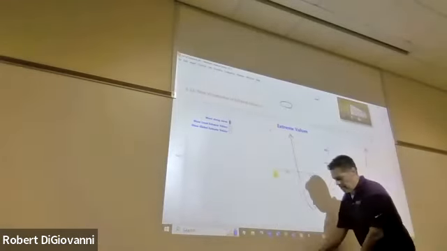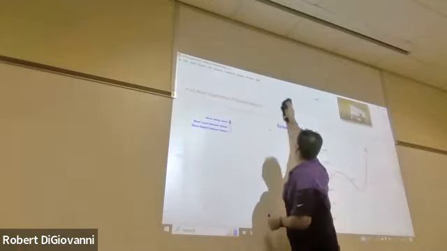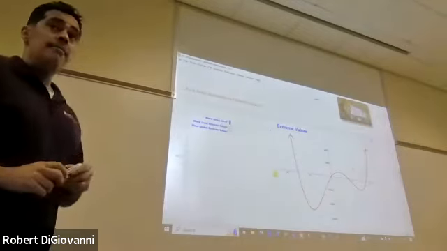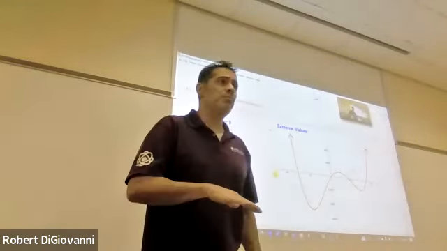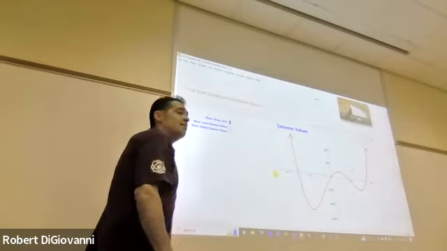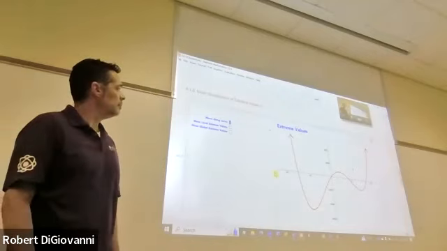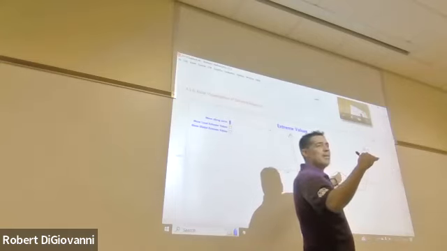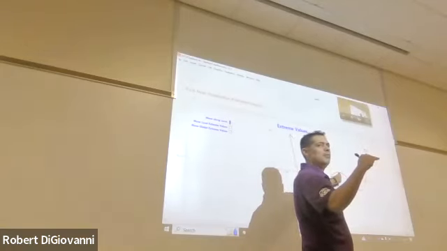So I put arrows there. The arrows imply that that function continues to go up, like the function goes up on both sides. Let's start with absolute maximum, the highest point, and the lowest point. All right, absolute maximum, what do you think? Right here? What do y'all think? Is that the global or absolute maximum value of this function? Seeing some yes, and I'm seeing some no. Who says no? You want to explain?